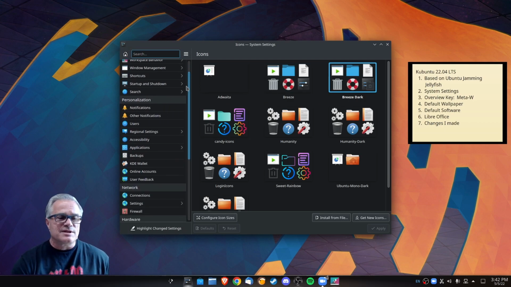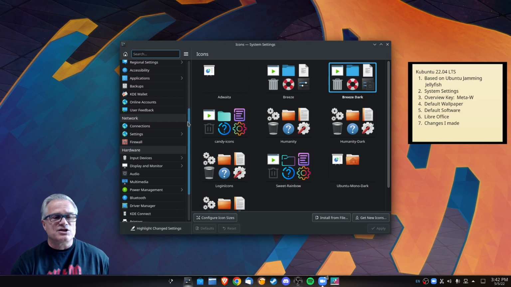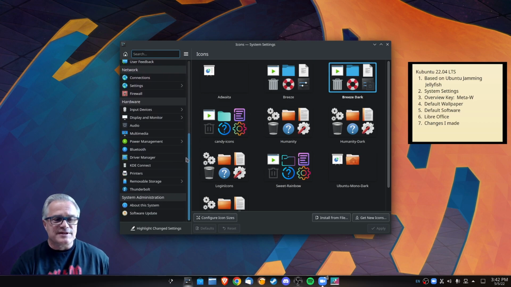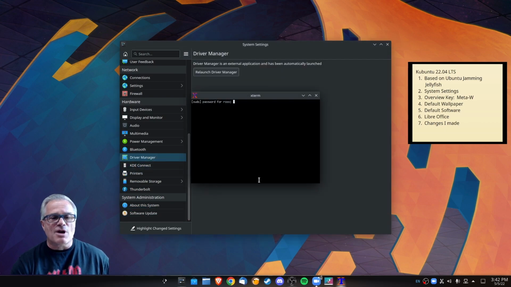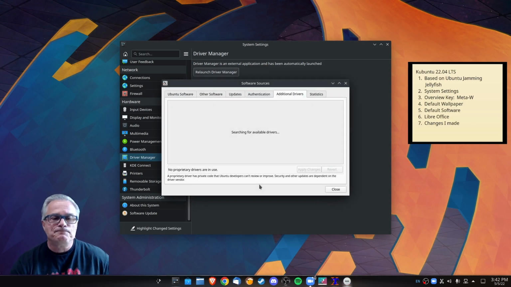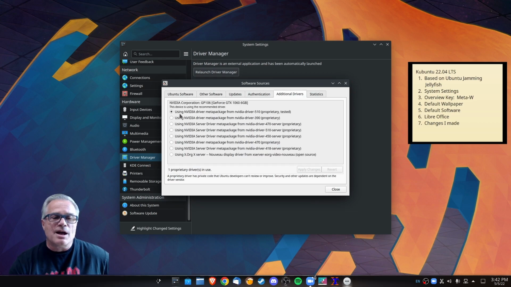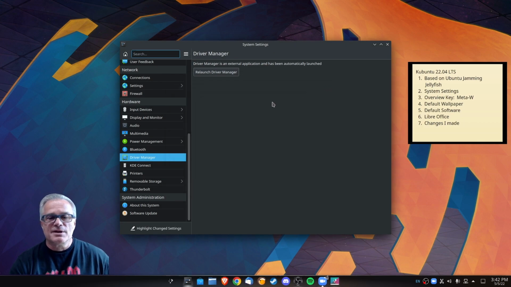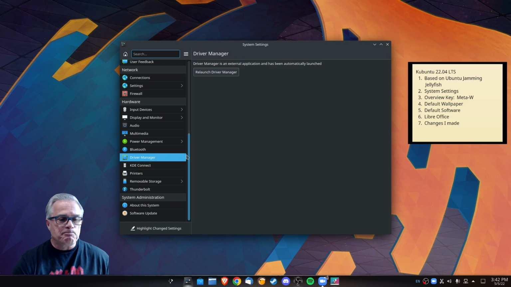If you go down through system information, there is just a plethora of different settings that you can use here. And you can see if we go into driver management here, it's going to ask me first for my system password. And it's going to show you that I have selected an NVIDIA driver here and that it's proprietary and it's the recommended one for my system. And it's going to show you those drivers. So we're just going to exit out of there.